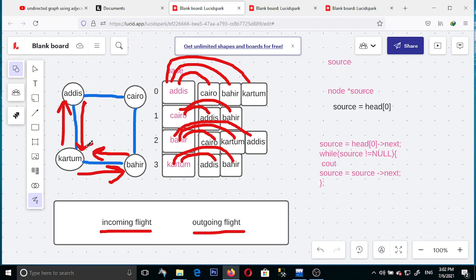Therefore, incoming flight is the flight that takes place from different cities to a single city, whereas outgoing flight is the flight that takes place from a single city to other cities. This is the difference between incoming flight and outgoing flight.